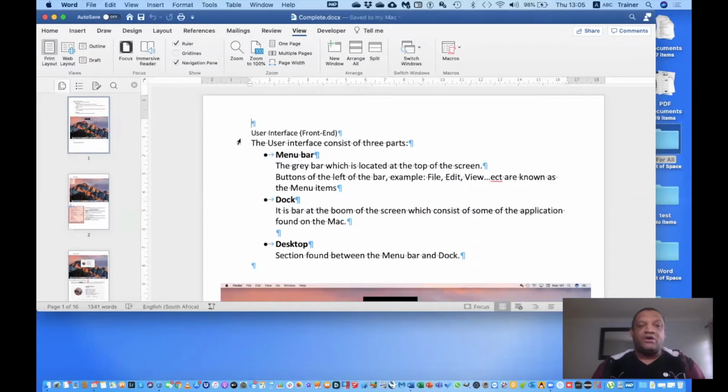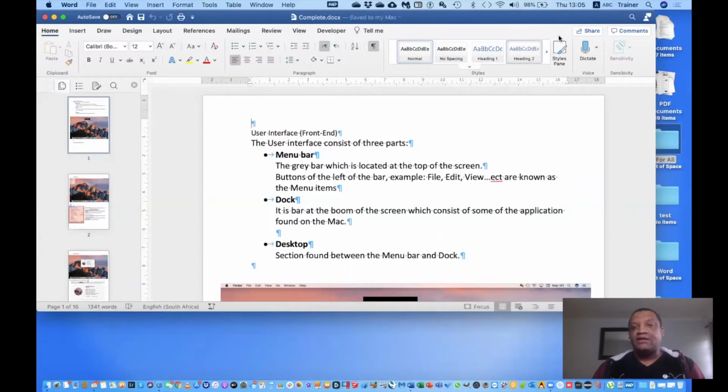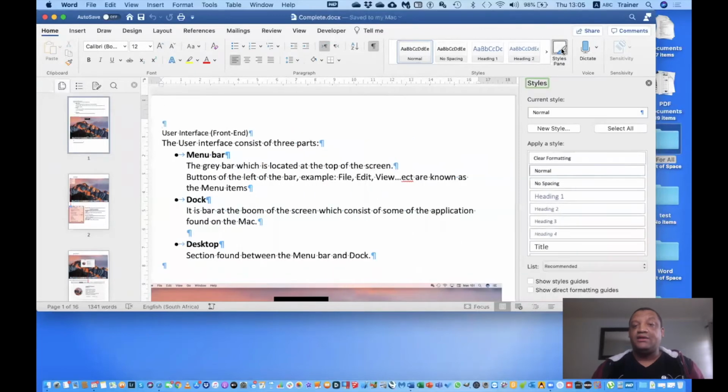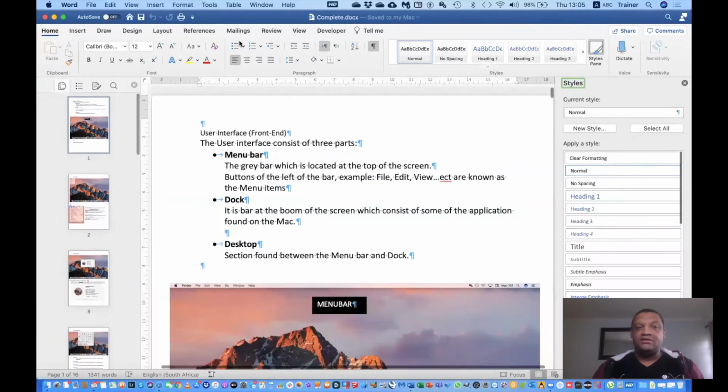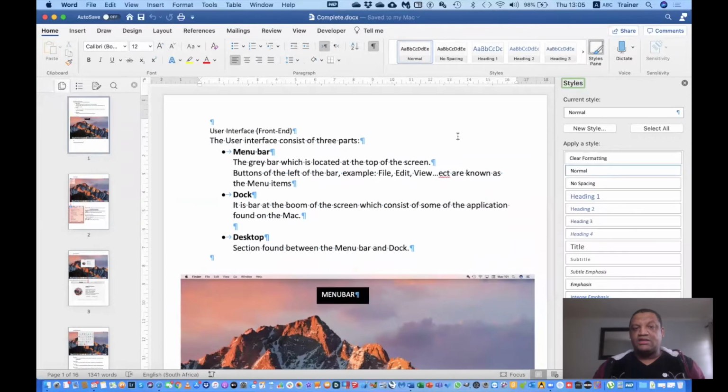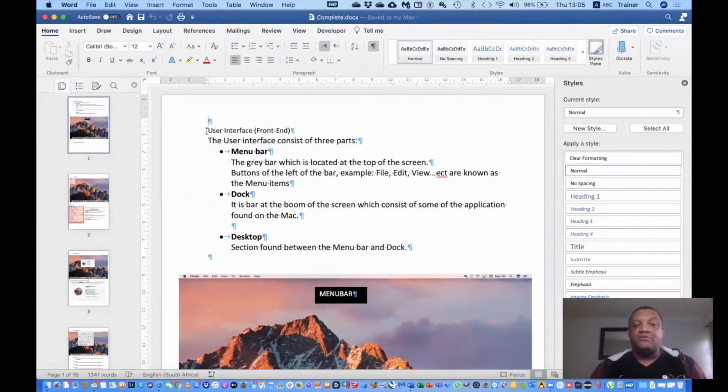So first of all, I'm going to my Home tab, and in my ribbon, I'm going to select my styles pane. So you'll see that there's my styles pane. I'm just going to make my screen a little bit bigger, and I'm going to decrease my document so you can at least see the whole document coming in. So first of all, I'm going to select my first header, right? And when I select it, you will see under my styles pane, it actually points out what the current style is. So it's set on normal.